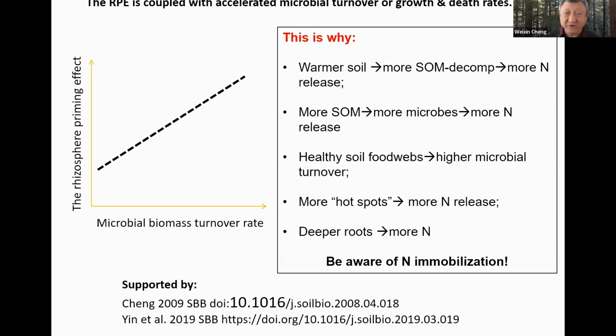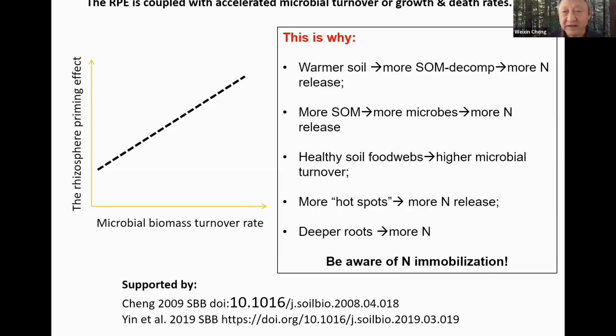So let's put this in a general perspective. If what we have proposed or hypothesized is true, the rhizosphere priming effect is primarily because the microbial biomass turnover rate is changed by root activity, not by an input from the plants. Then we could pretty much use it to explain some of the phenomena we know about. Let's say first, we know when soil is under warmer weather, it tends to decompose faster, and we tend to also get more nitrogen released. In that, I think we also know a warmer temperature tends to make the microbial biomass grow and die faster.